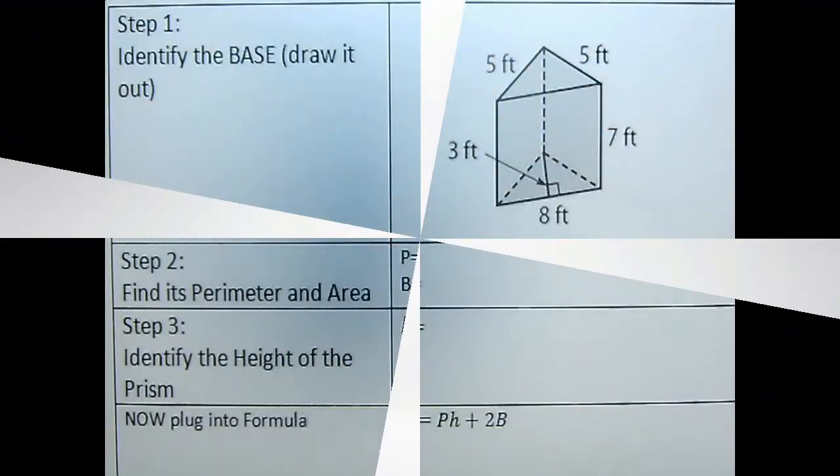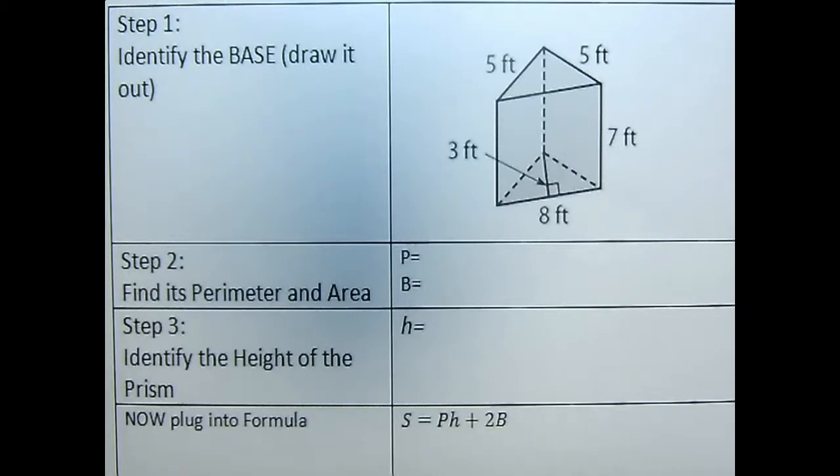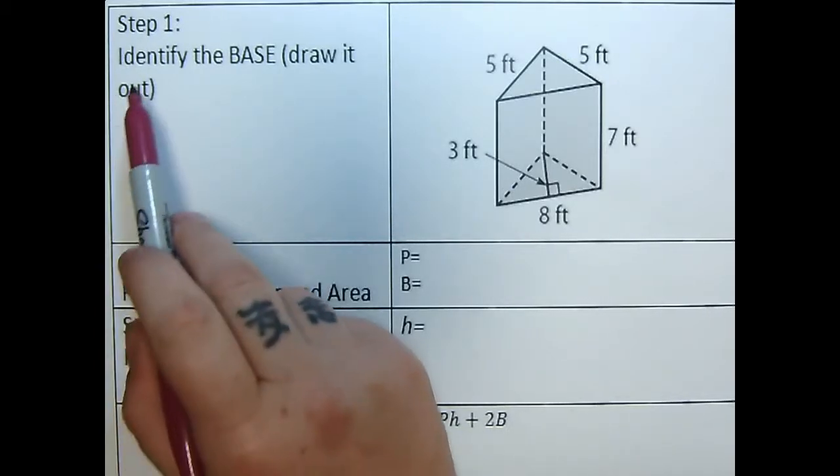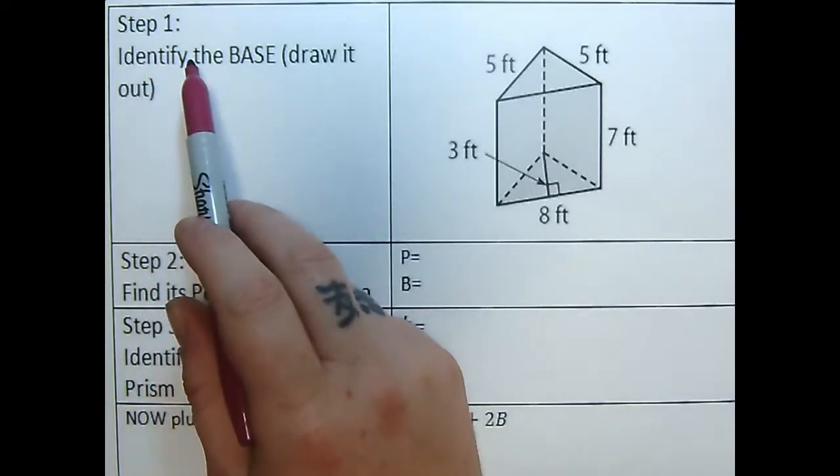Hello ladies and gentlemen, this video will help you use the formula for surface area to find the surface area of a prism. Okay, and the formula is going to be the same for all prisms. So the first thing we need to do, step one, is identify the base.